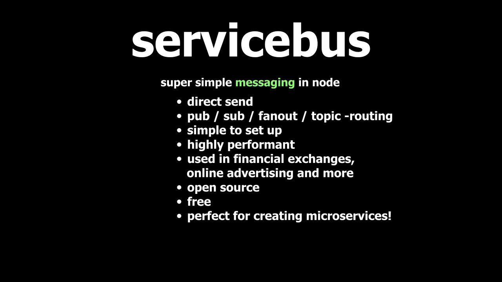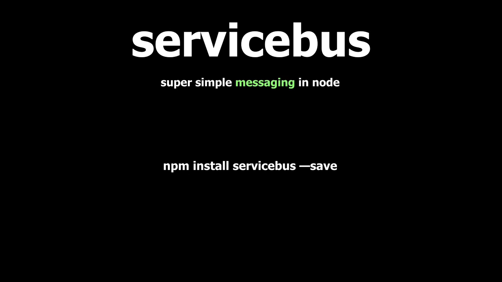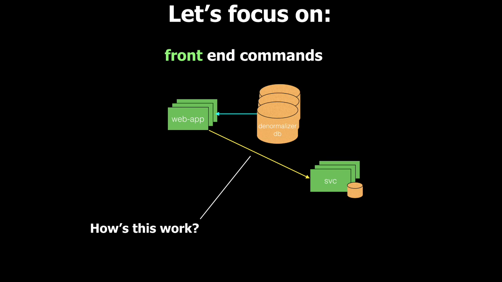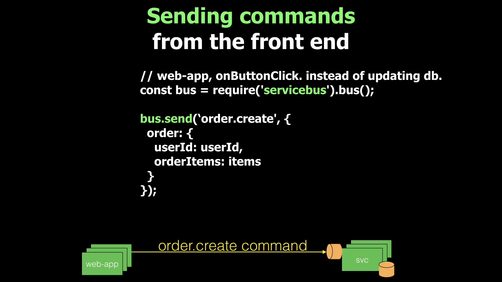We'll show some code in a little bit about just how easy it is to use. So again, what's different is what we're talking about right now for a client-facing app. And so the question is, how does this work? We've said that we read from the database, and instead of writing back to the database, we send some command to some outside service. So how does that work? Well, this is how it works.